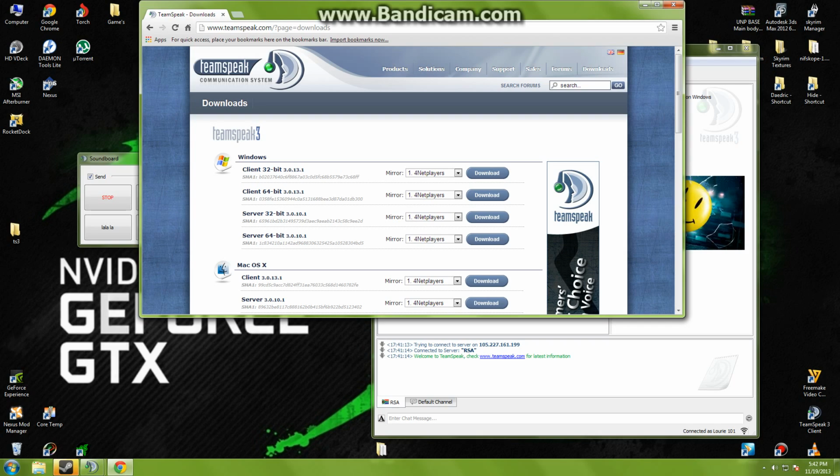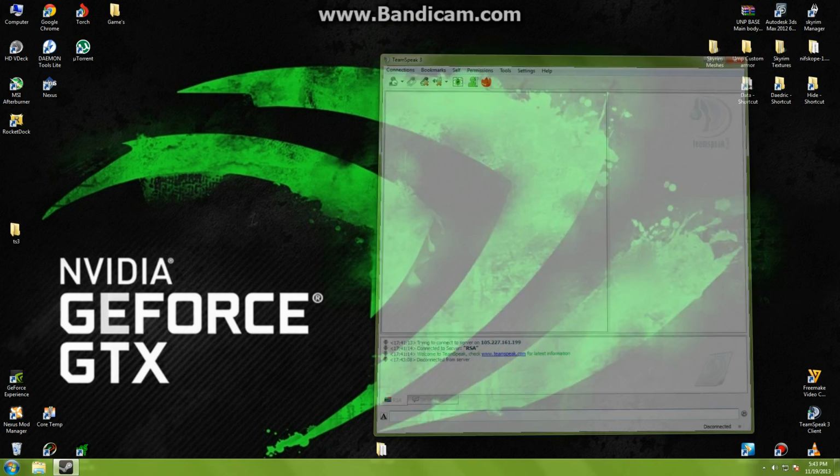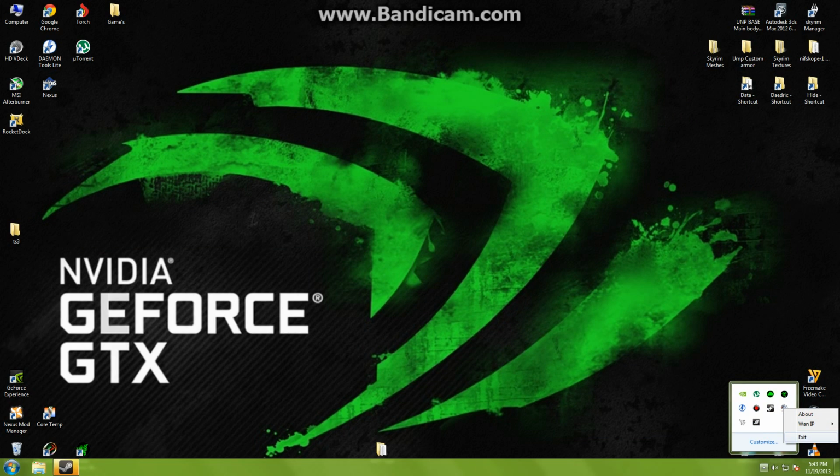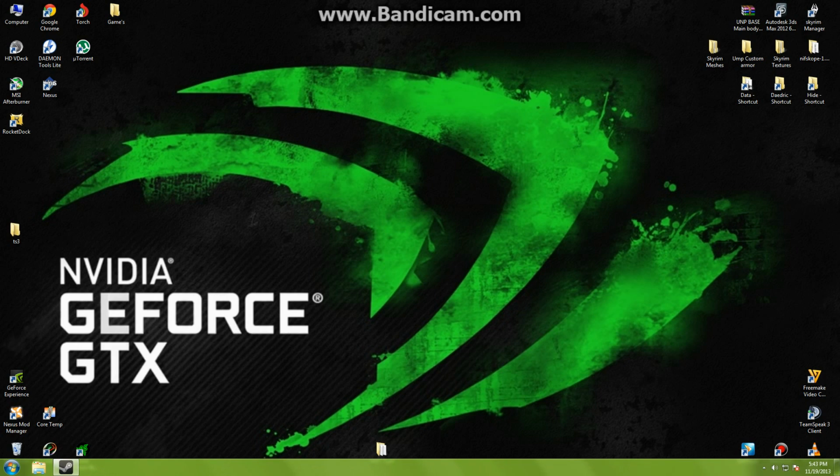Then you extract all the things in the folder that you downloaded and paste them into a folder on your desktop. I already did it. You can see that on the left side. I named it TS3. If you're done with that, you can close down your Teamspeak 3 website. Then you can close all of this, disconnect, and close down your Teamspeak 3 server. Because if you copy and replace everything into your old Teamspeak 3 server, it won't copy the exe because it's running. So you have to close that down.